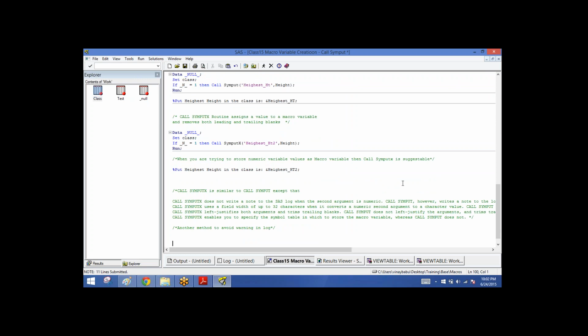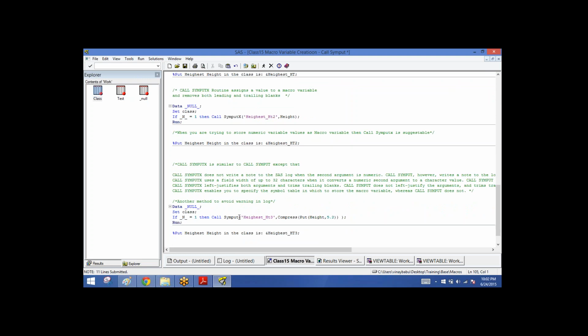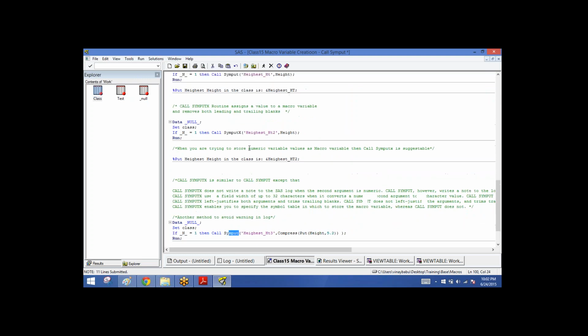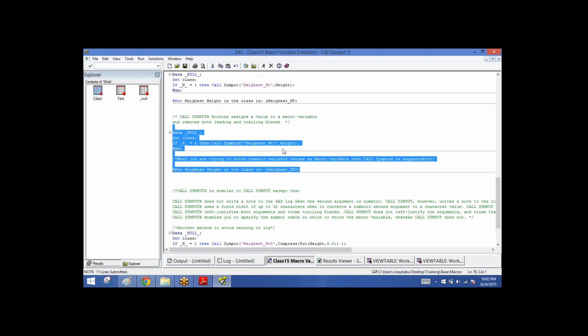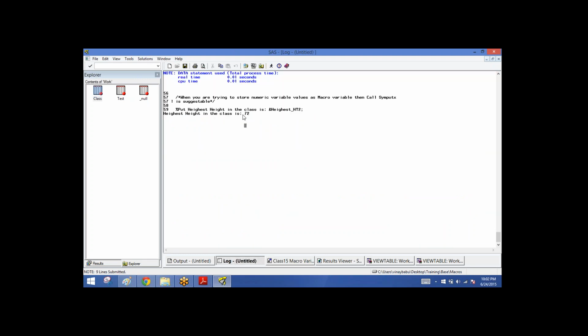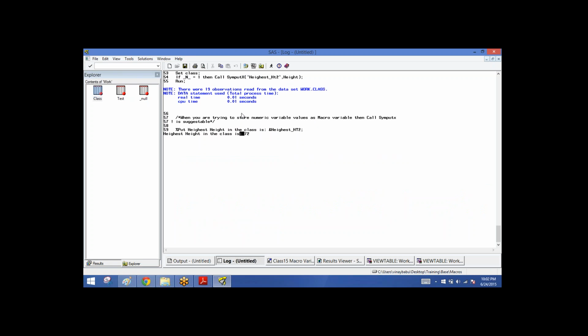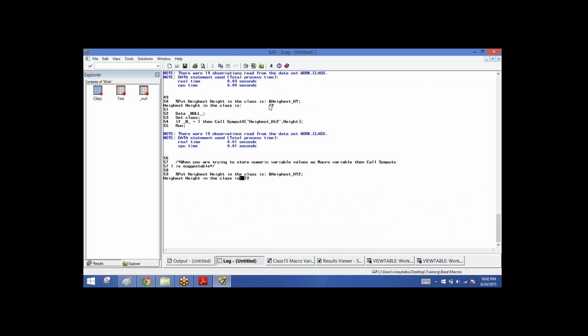Or there is a direct function called Callsymputx. Previously we used symput, right? Now if we use symputx, what will happen? See, there is no space here. Extra spaces are deleted.